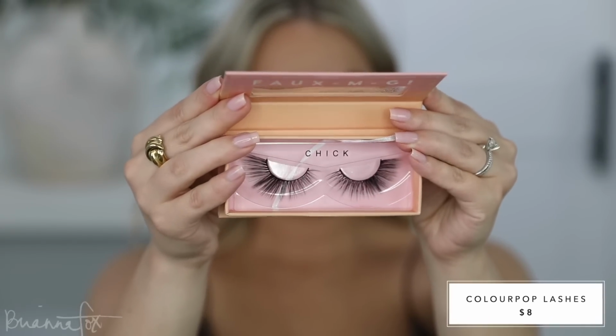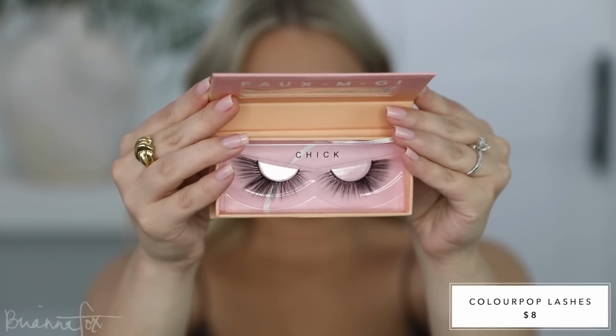And then the last makeup product before I move into other things are these lashes from ColourPop. They're in the style Chick. They look so dramatic here in the case, but when you pop them on, they just fan out so beautifully. I don't have these on right now, but I did use these in my first fall makeup tutorial of this year. They're just so beautiful. I do have to cut off quite a bit off the end, but I just think they give a nice statement. I have only used them in more dramatic looks. I need to try them with some more natural looks just to see what they look like, but I feel like they would give just a beautiful effect to the eye, even with a natural look too.